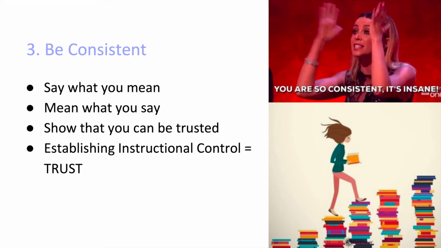You may have to prompt the student to complete a task if necessary. Be consistent across all behaviors. Establishing instructional control means establishing trust. For example, you tell a student to clean up his toy train before taking out the marble run. He doesn't listen and walks over to the marble run to get it out of the box. You should immediately block the access of the marble run until he puts the train away.